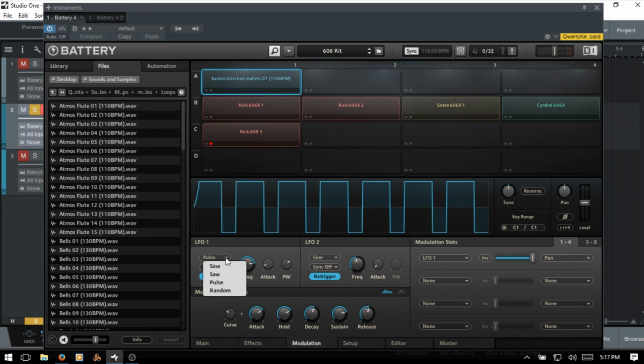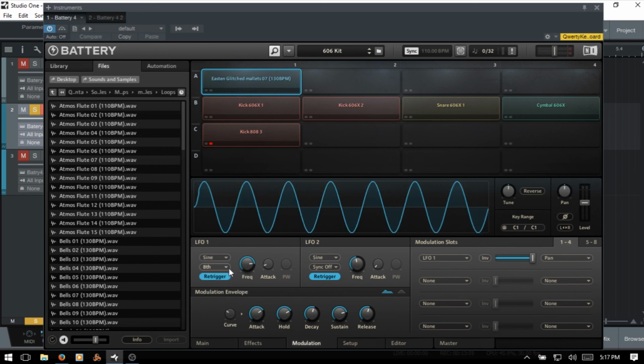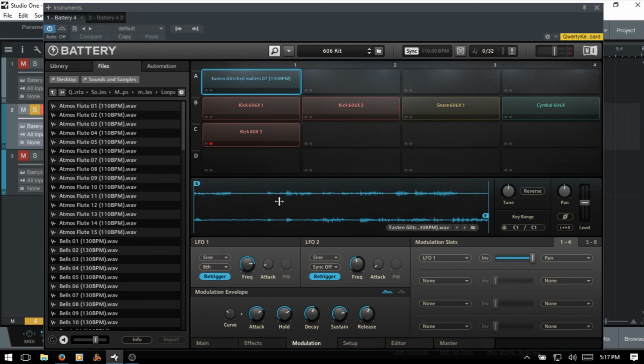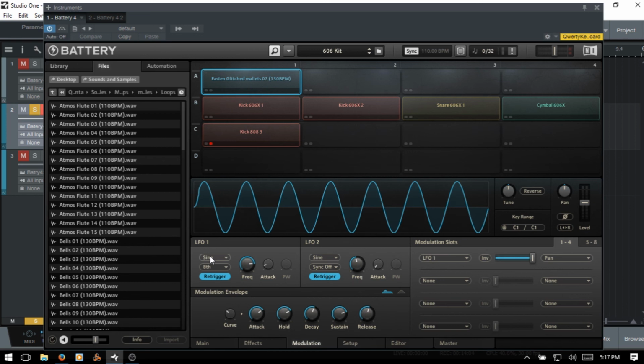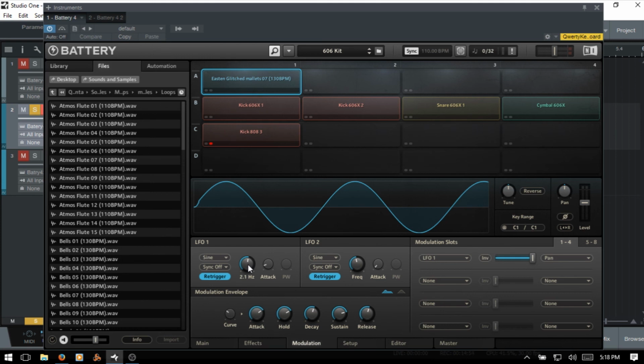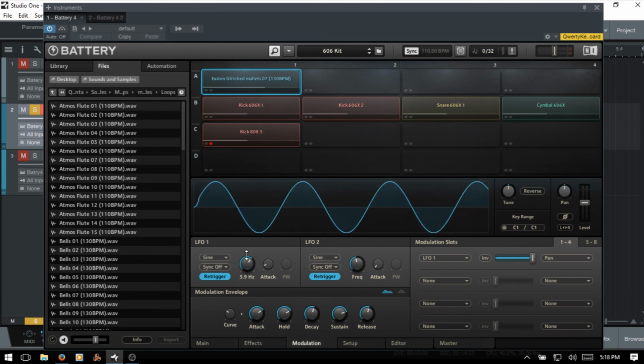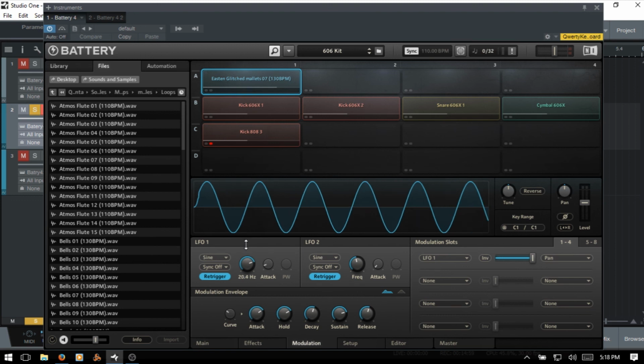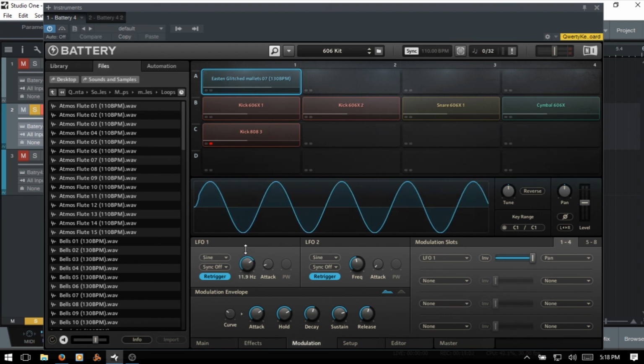At the very top, we can choose between the modulation waveform, I guess you could say. We can choose sine, saw, pulse, or random. If I change that to sine, we can see in our display that sine indicated clearly. Just below our waveform selection, we have what sort of notes we're going to be syncing to the tempo of our song. If I turn sync to off, then we can choose an absolute value within the frequency window. As I adjust this, you can see that display update, and that gives us a visual representation of what that panning is going to sound like.